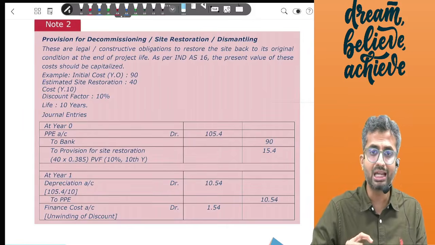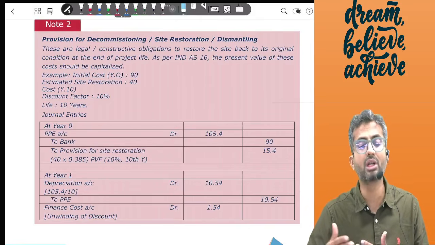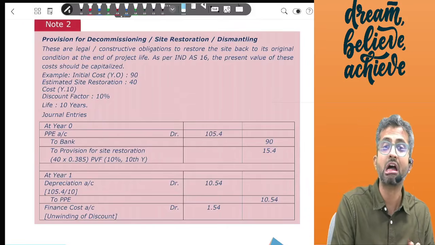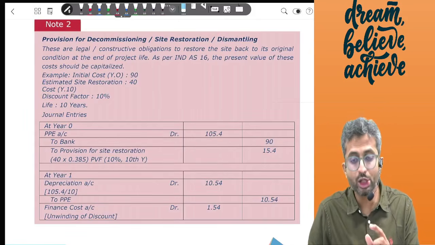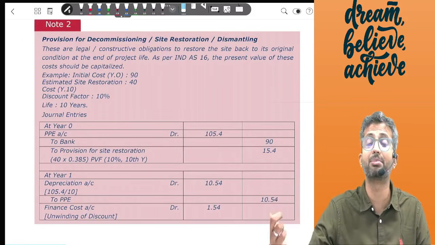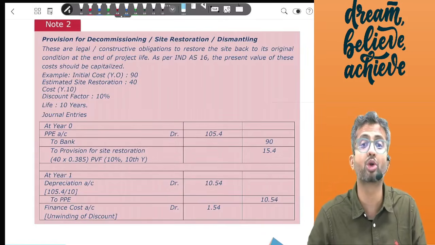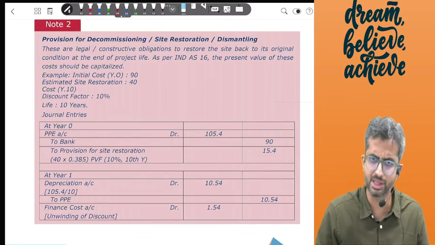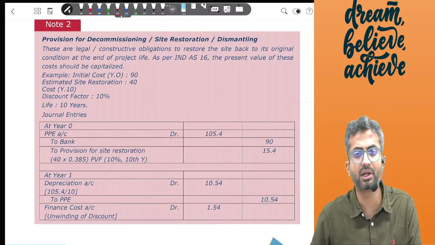But is it possible that there is a change in the estimate during the life? Yes. Assuming you are following the cost model, after, let us say, 4 years, if there is a change in estimate, you believe that something which was worth 40 is now going to be worth 50. So now how will you adjust for the additional 10? Remember, 4 years have gone by, 6 years are remaining. The change in estimate is happening after 4 years, and because it is a change in accounting estimate, the effect will be given prospectively. So at the end of the 4th year, whatever is the balance in the site restoration provision is basically your estimate of 40 rupees, which are expected to be incurred after 6 years.